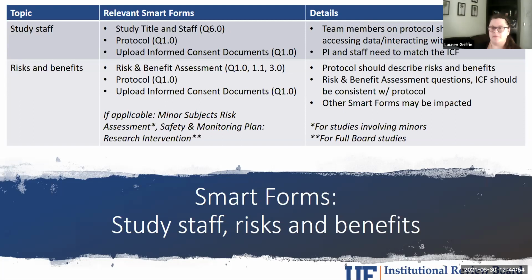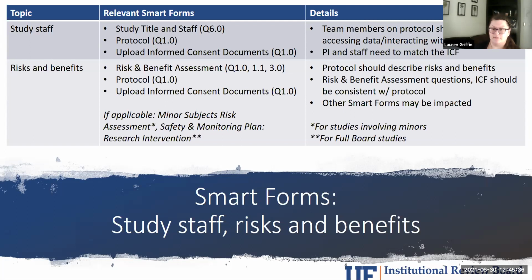So this is something that might be study specific. Generally speaking, if somebody's going to be approaching subjects or consenting them, accessing their information, those are the people that would be listed as study staff. There are a variety of other mechanisms for granting authorization to other external parties for accessing specific data. So things like confidentiality agreements, data use agreements, stuff like that can fall under a slightly different category.